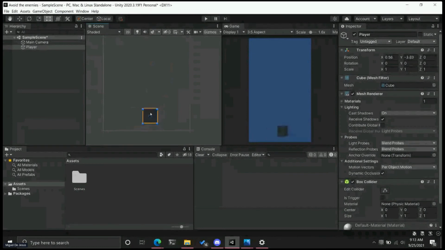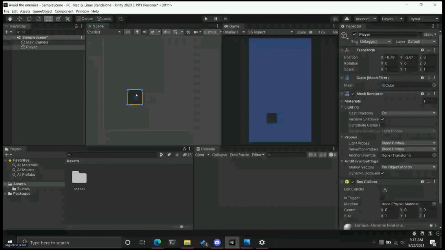And the values that change are the X and the Y, because we're only in 2D, right? So we're only moving this cube in the X and Y axis. So we have to find a way to actually change these values, but instead of doing it by hand here, doing it with our keyboard input.